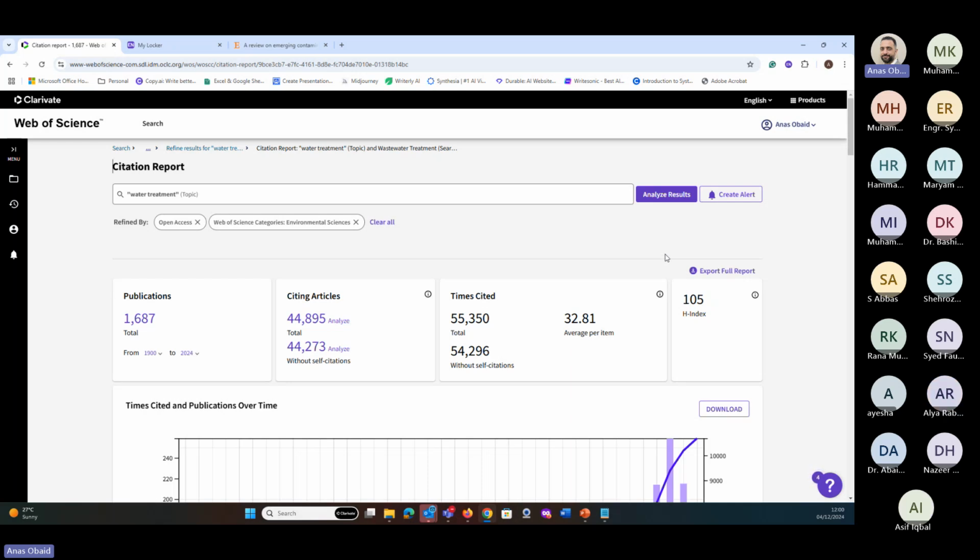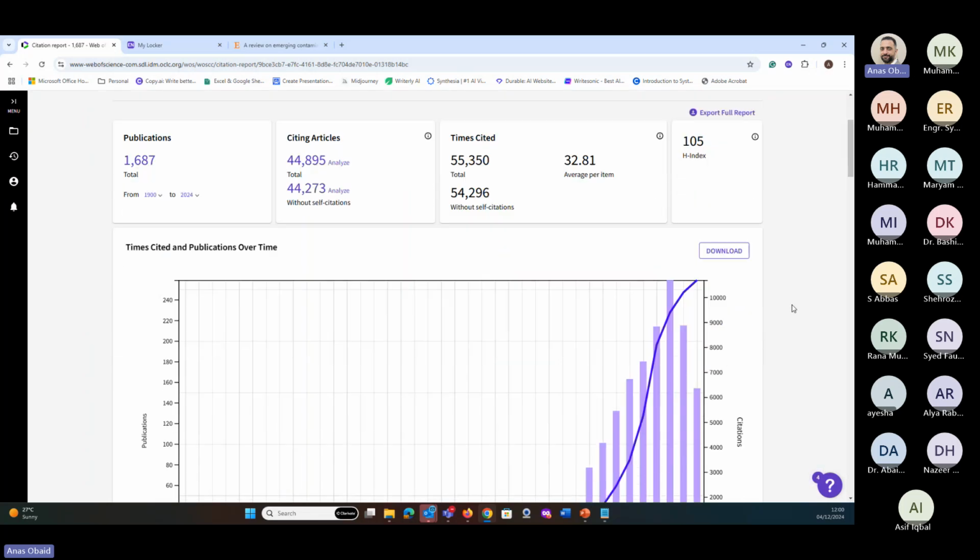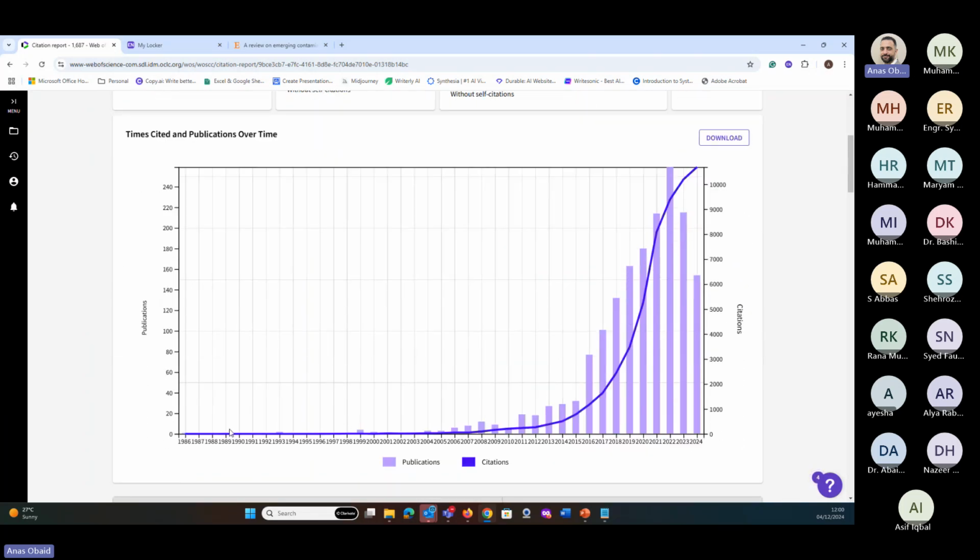We have papers from 1986, but this topic became more influential, and there are more papers starting from 2016. You can see that 77 publications received 1,100 citations, and it became more and more. So this is really a hot topic.